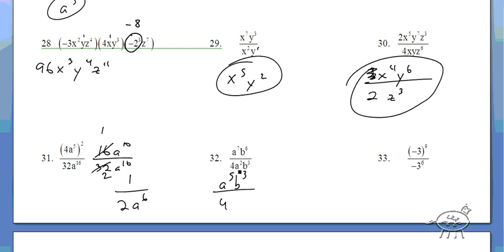Okay, this one's a little tricky. It's not really a battle because this one's negative 3 to the 9th, and this is not negative 3 to the 6th. It's 3 to the 6th and the negative of it. That's why it's a little tricky. Okay. So you can't, let's see, probably the best way to go about doing this one is actually figuring out that on your calculator.